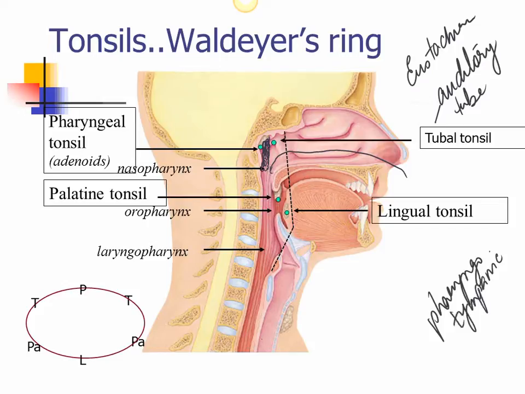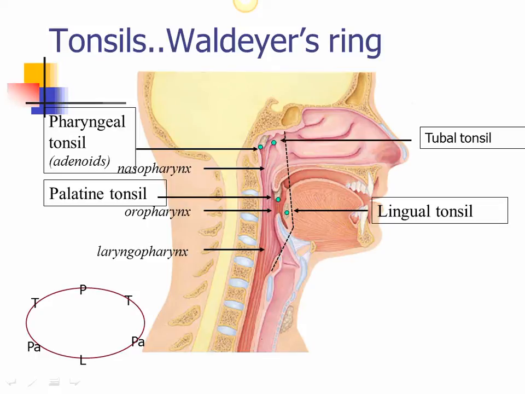So very often these children who have swollen pharyngeal tonsils have difficulty breathing. They sleep with their mouth open or breathe with their mouth open because it cannot go through the nose. Growth becomes a little stunted because, again, a lot of problems they have, and you have to remove those tonsils.